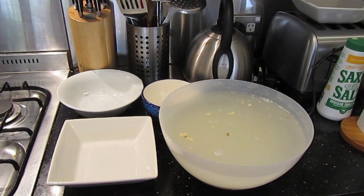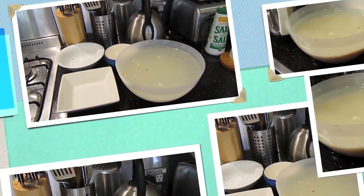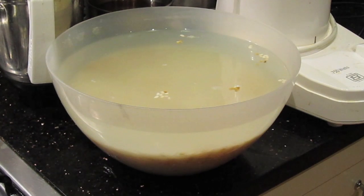It doesn't matter how much water you add as you soak it, because you won't be using the entire water when you make the batter. Yeah, you can see that now the rice and dal are soaked for nearly 6 to 8 hours. And then we'll start blending and making the batter.